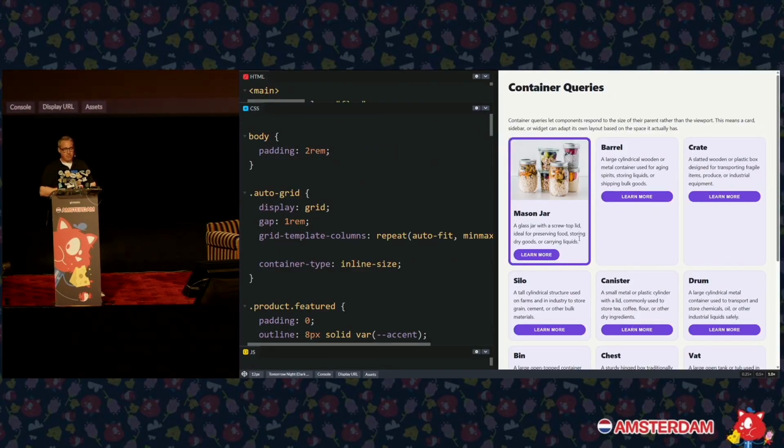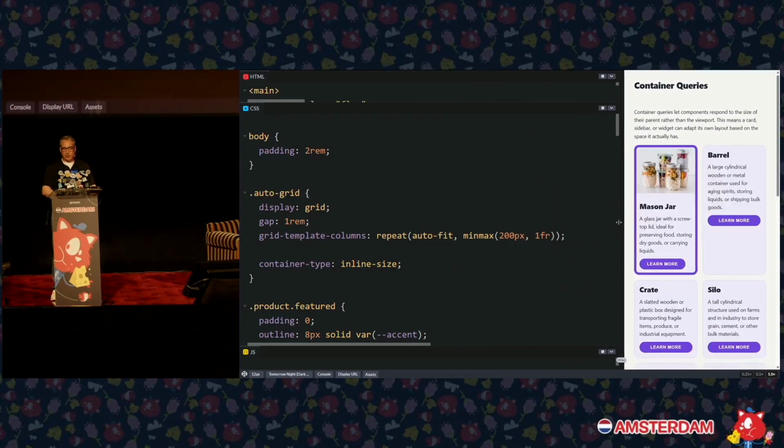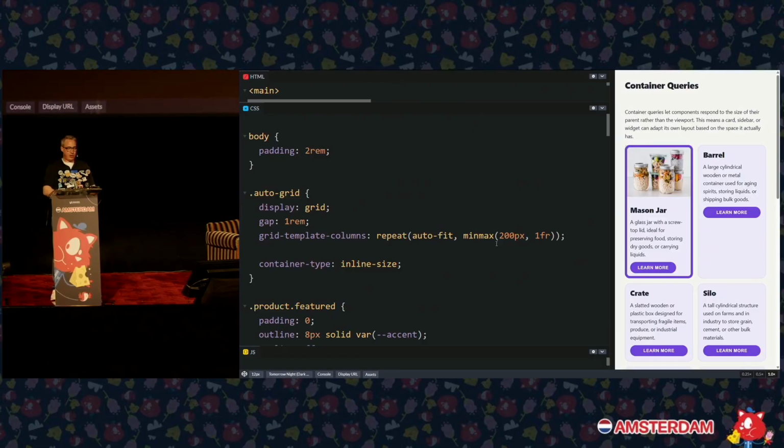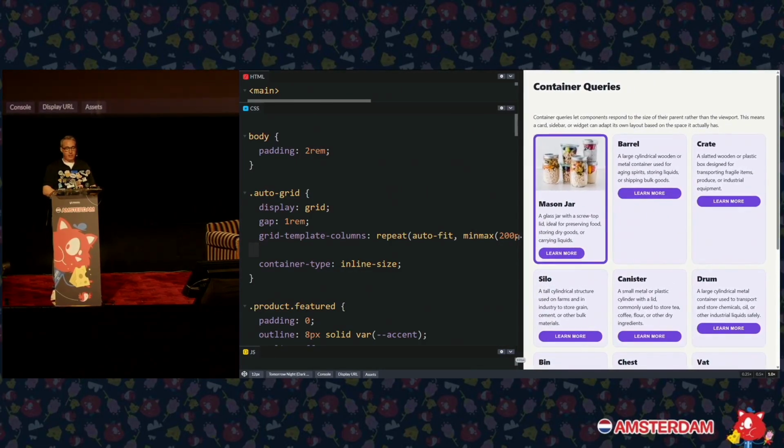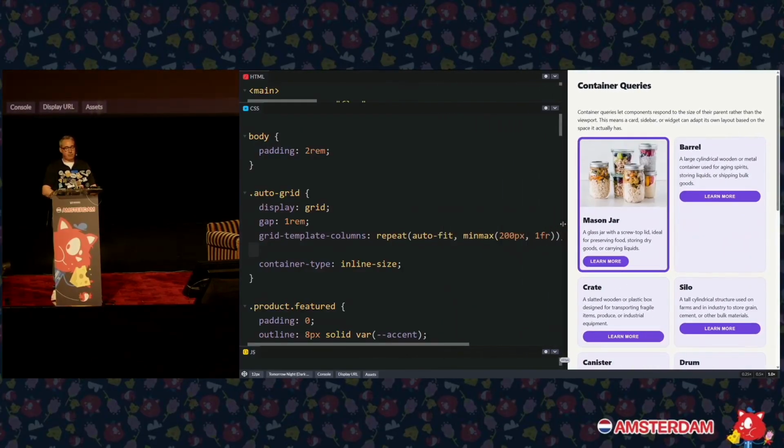Whoops, wrong demo, this one. We can work with our intrinsic layouts and create smart breakpoints, or breakpoints that are based on the content in our intrinsic layouts. So in this example, I have this intrinsic layout. There's no breakpoints. It's just being done with a grid auto-fit over here, which just automatically adds a new column. As soon as there's room for like 200 pixels of extra space, it squeezes a new column in there. And it will just keep adding new columns or removing them as it's getting smaller.